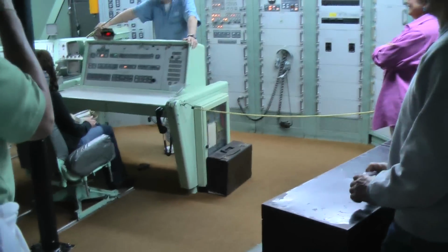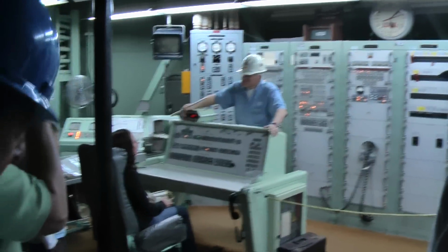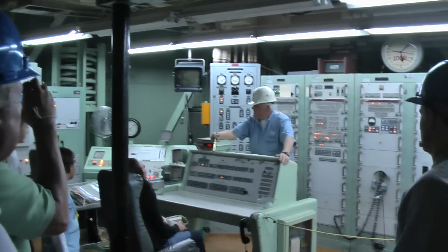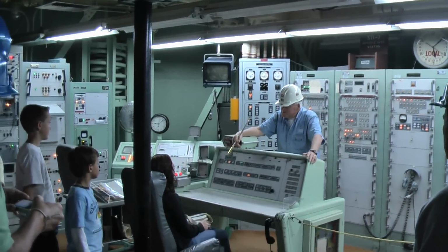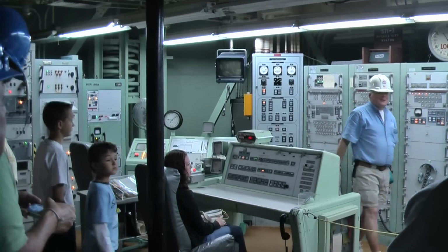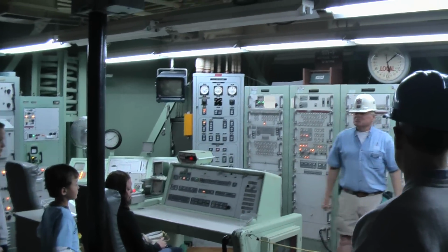What's this? A girl sitting in the commander's chair? I know. I do that for a reason. To illustrate the fact that yes, after the first decade, we did have female crew members. In fact, one of the last commanders of this unit before it was deactivated, Captain Yvonne Morse, is now a museum director.